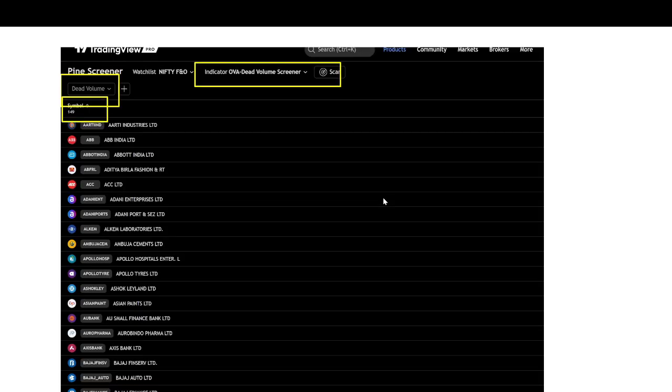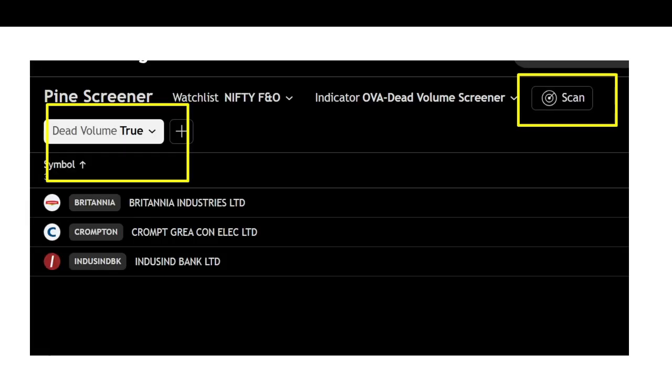Now you might ask, there are above 200 stocks on the futures derivative list as of now, so how do I know which stock has come in with a dead volume? So we have built a screener on TradingView. TradingView has now introduced something called a Pine screener. There we select this particular screener, we select the dead volume indicator, and we select all the stocks. You can make multiple portfolios on TradingView and select them. Once you run the scan, it will show you just those 2-3 stocks which have had the dead volume condition fulfilled the previous day.